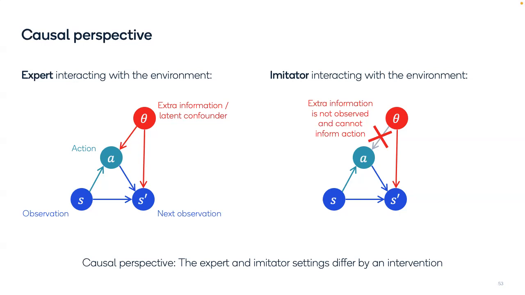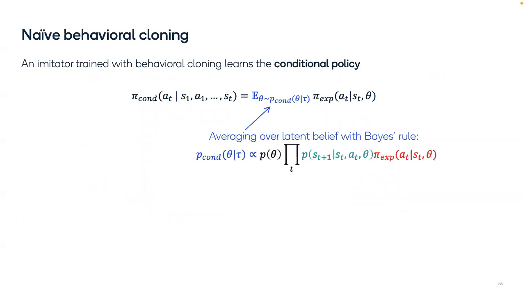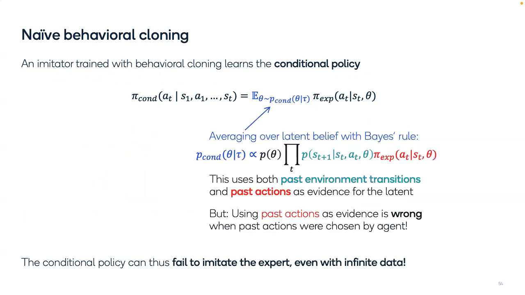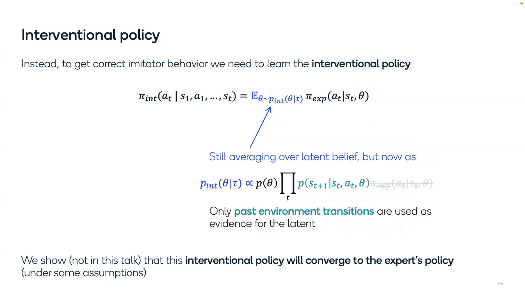Now, I do want to give you your lunch break, so let me rush through this a little bit. But using this knowledge of the causal structure of the problem, we can derive the policy that an imitator uses when they naively follow the expert data, just minimizing the distance to the expert data. It has some equation. We call this a conditional policy. It's wrong. It will make mistakes. And then there is this interventional policy, which is the thing that you'd correctly do if you'd account for this intervention between the observed and the acted data setting. And then we do some theoretical analysis of this, but I'm skipping over this.